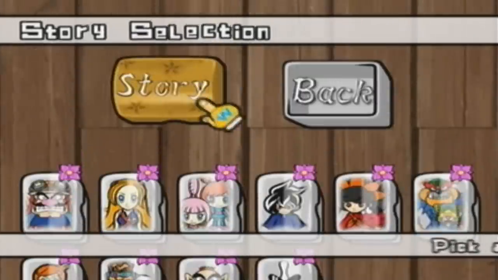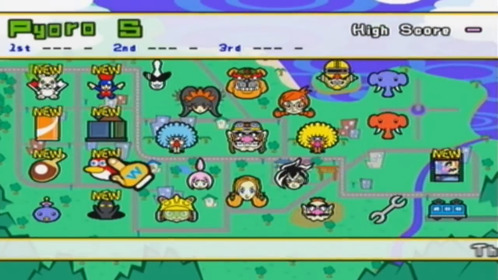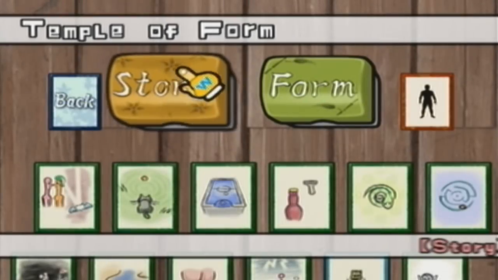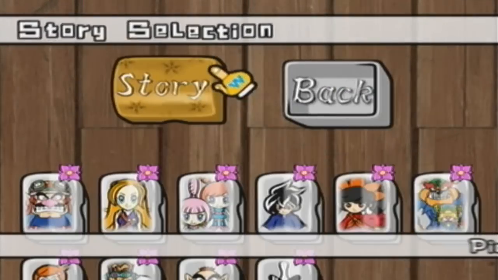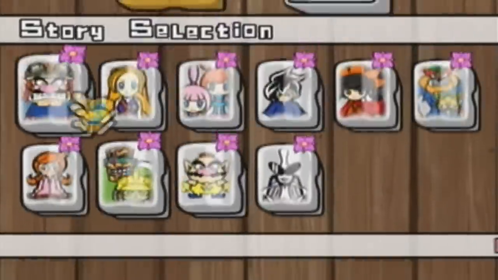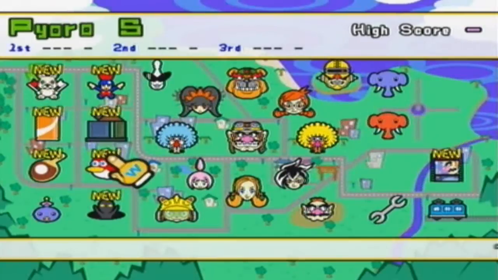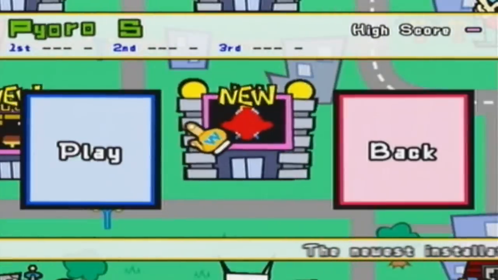Right, and that's all the mini-games. Now what happens if you actually complete all the mini-games? One last mini-game, which I'll show you right here in the Temple of Form. If you go to Story, you probably saw this when I was going through the mini-games, but if you have a flower above everyone's head, you have all the mini-games. So let's check this new game out.